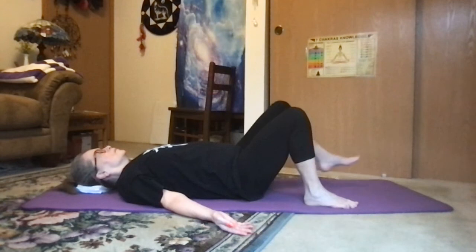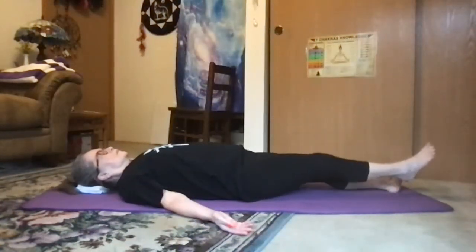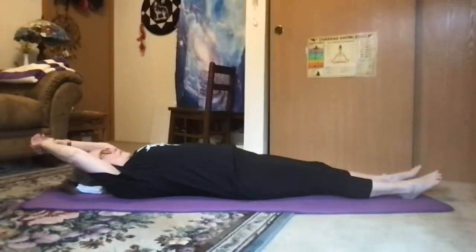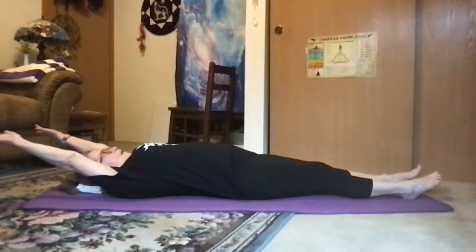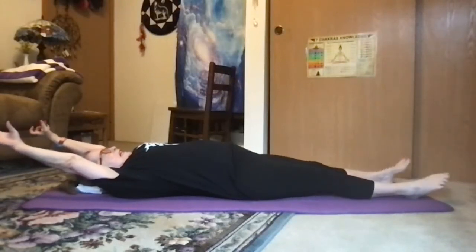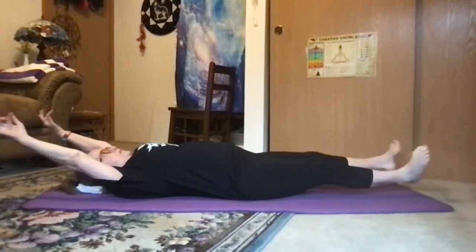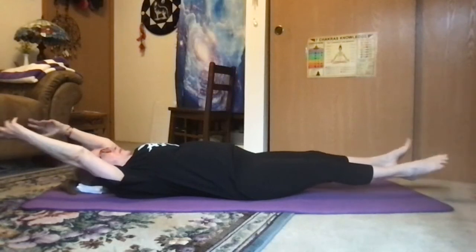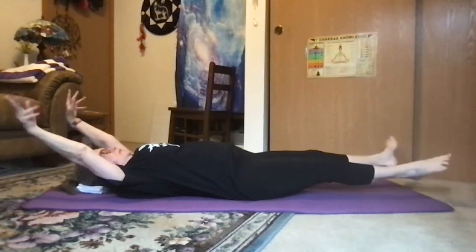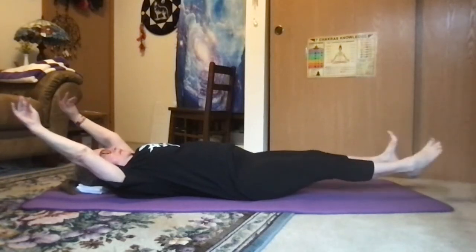This completes our Yoga Nidra 61-point guided meditation. Go ahead and extend your legs along the floor. Bring your arms overhead. Start to stretch in both directions. Wiggle and stretch, right and left, both arms, both legs. Wiggle your fingers and your toes. Rotate your wrists and your ankles in one direction and then the other.